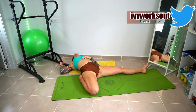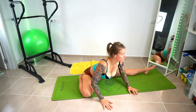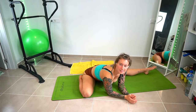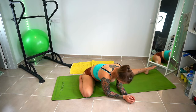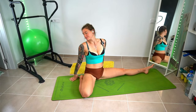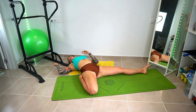This is also a nice quad stretch, by the way. And then up. And with the straight back to the front. On that side, I'm so much more flexible. Straight down here. And up. Back again. All the way or on your elbows, depending on where you're at, right? Always adjust it to your knees.